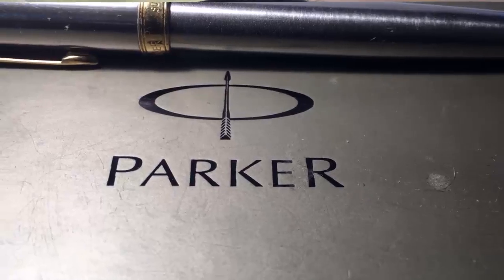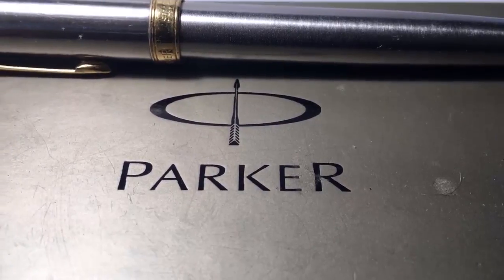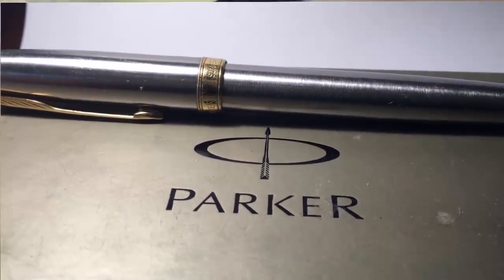Okay, let's have a look at some of the specs of the pen. So capped, it will be 13.4 centimeters long. Unposted, it will be 12.3, and posted, it will be 14.7 centimeters. So it's long enough to be written unposted, and if you like it posted, it becomes a pretty nice length pen.